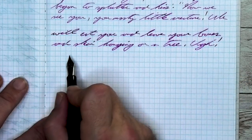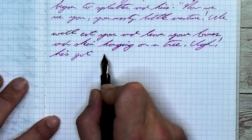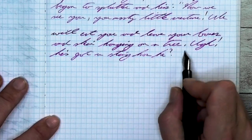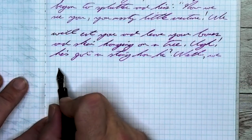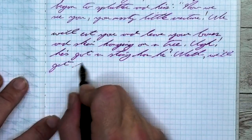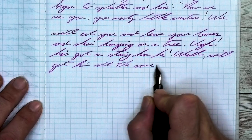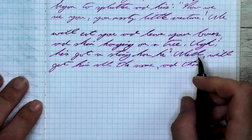Looking at the medium nib, it is a little bit darker than it was with the extra fine, a little lighter than it was on the Clairefontaine. No feathering, no spread. Shading is coming through that wasn't really coming through as well in the extra fine — not shading as well as the Clairefontaine, but it is definitely there. Look at 'Leave Your Bones' on the first line: LE is darker than the AV, and the E darkens up again. 'Your' is a fairly uniform tone. The downstroke of the B is a bit darker than the rest of the B, lightens up through the O, E darkens, and lightens into the S. Yeah, this is a good one.